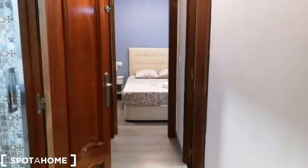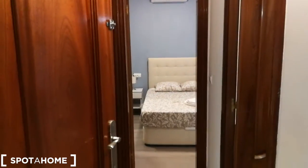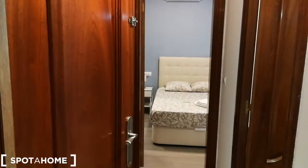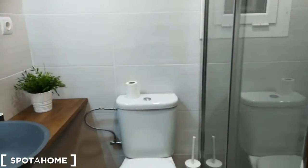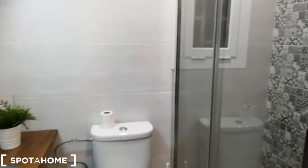Okay, now we're gonna come this way, and I'm gonna show you there are 2 bathrooms. So it's a 2-bedroom with 2 bathrooms. That's amazing. Everyone gets their own bathroom. Over here to the left, you have the toilet, sink, and a little shower. Well, it's a great size shower, actually, but compared to the other bathroom, it's smaller. This is bathroom number 2. Over here on our right, you have bathroom number 1.